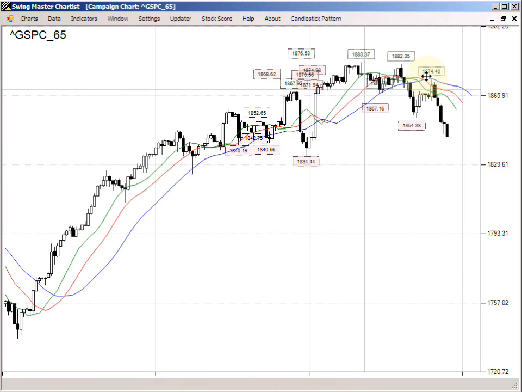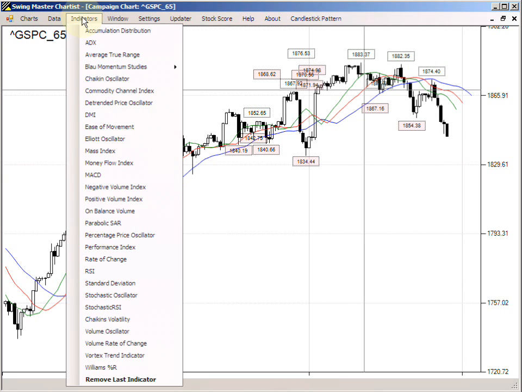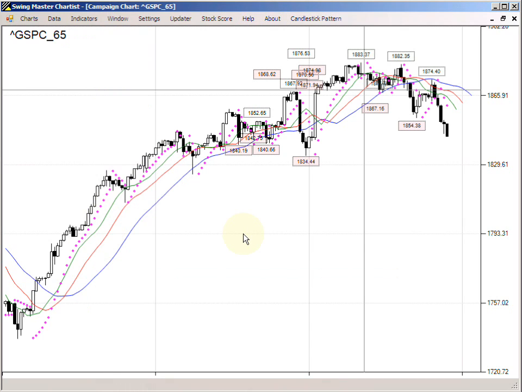But you can also use other tools for your sell stops. You can use the green breakout line, the red breakout line, or the blue breakout line, depending on the volatility of the instrument you're trading. And we've also added Parabolic SAR, which is a well-used tool for placing stops. And the Parabolic SAR is probably the most aggressive stop tool because it places them very close to the market.